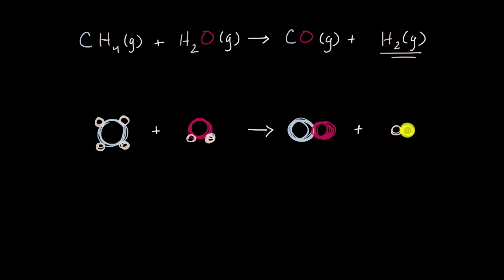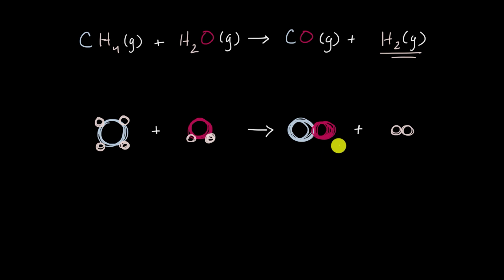Now, based on the hint I gave you before I asked you to pause the video, you would notice that we have a carbon on the input side. You have it right there. And we have one carbon on the output side. So that seems to obey conservation of mass. Now, what about for the oxygens? Well, we have one oxygen between the methane and the water that we're inputting into the reaction, and we have it drawn right over here. And then we have one oxygen that we are outputting on the output side of our reaction right over here.